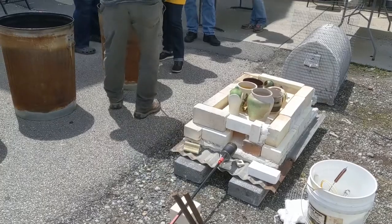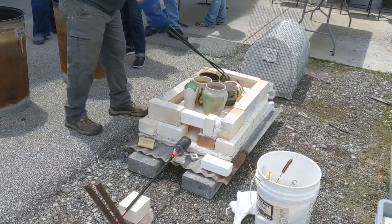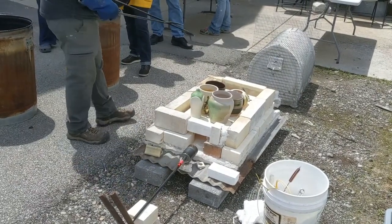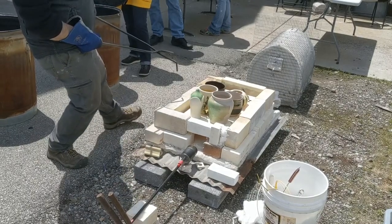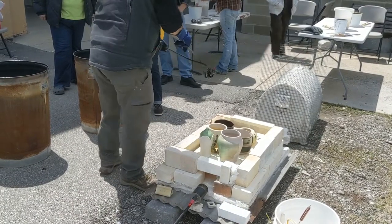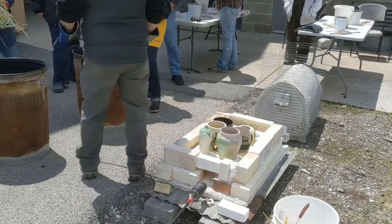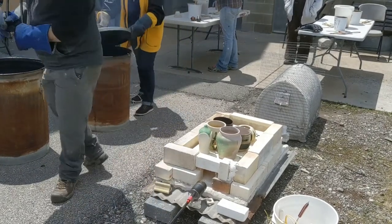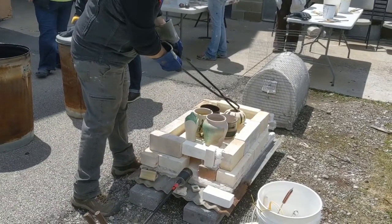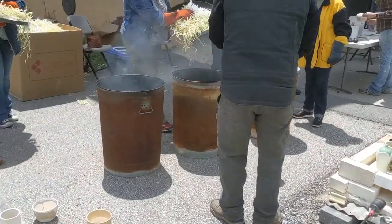The initial kiln load takes a bit longer to heat up because you're starting from a cool kiln. But each consecutive fire gets rapidly faster because of all of that heat. Depending on how quickly you can load and unload the kiln, you're going to conserve heat. In this case it was about 45 minutes for the pieces to get hot enough to put into the trash cans. He was using technology to our advantage by being able to measure the temperature instead of just having to keep peeking in.